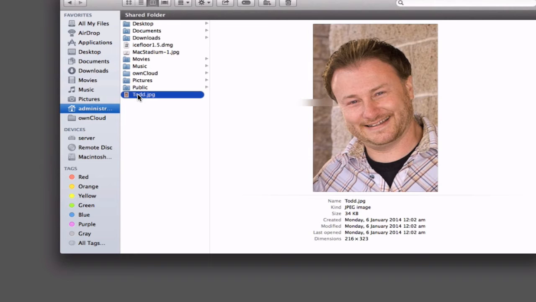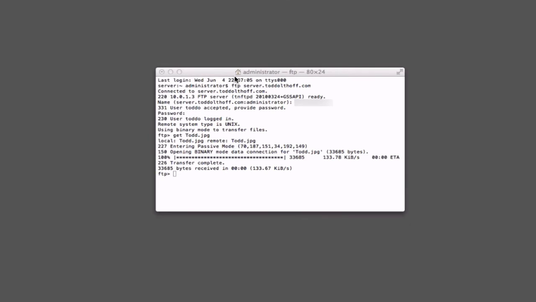You can go the other way as well. If you want to put something into the server, you just use the word put with the file path and name as opposed to get. And that's how you would upload those things through terminal. So let me just pop this down here for a minute. And let me just close this terminal session here. Yes, I'm going to close it.